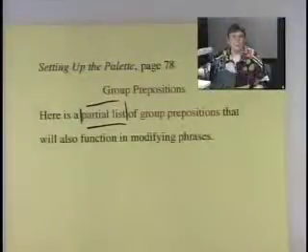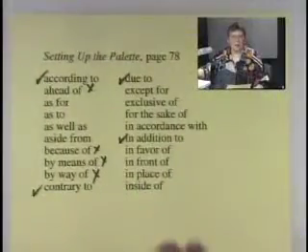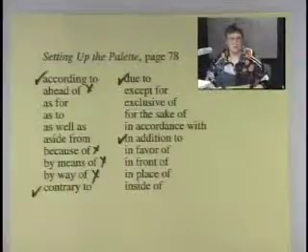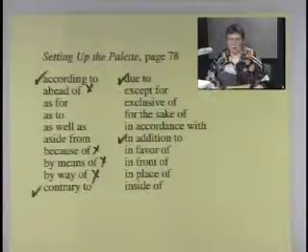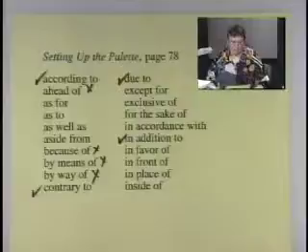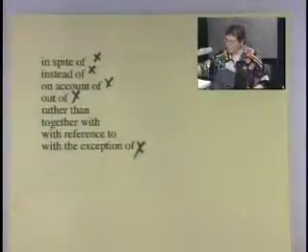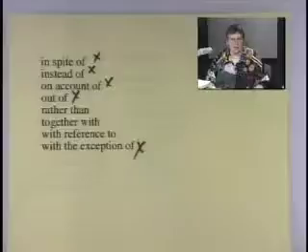The difference between a single word preposition and a group preposition is just that the group preposition consists of more than one word. But as I said in the last lecture, if you know that to is a preposition, it's pretty simple to remember that any variation of to is likely to be a group preposition, such things as according to, contrary to, due to. And if you know that of is a preposition, any variation is likely to be a group preposition, like ahead of, because of, by means of, a whole rack of them on that third column, in spite of, instead of, on account of, out of, with the exception of.